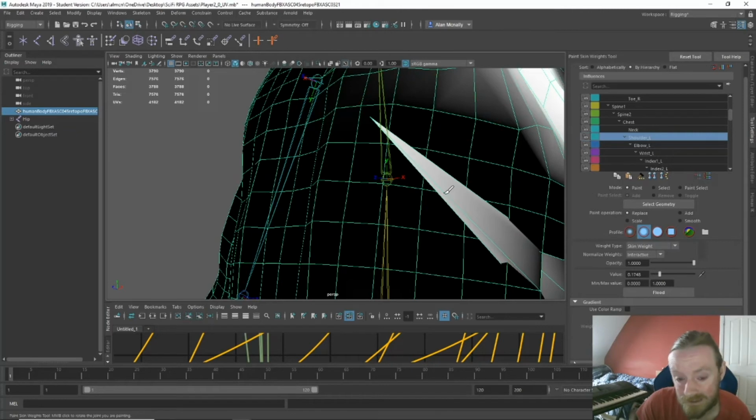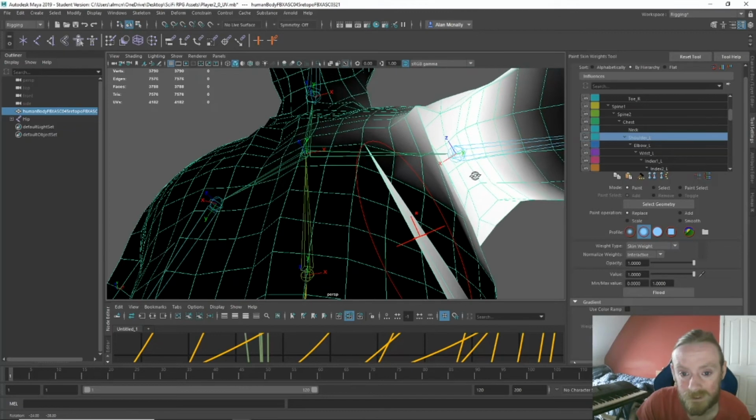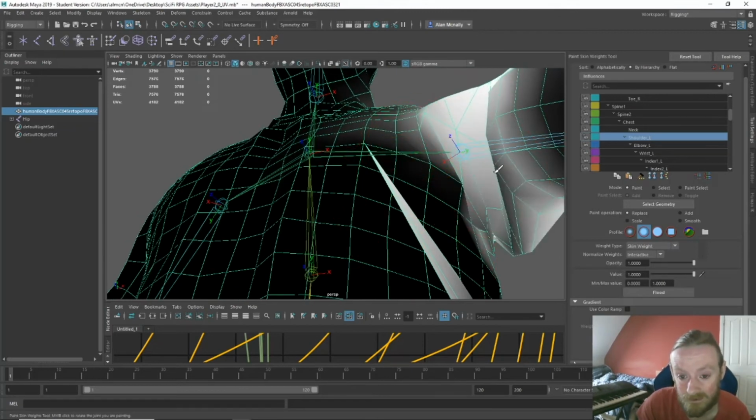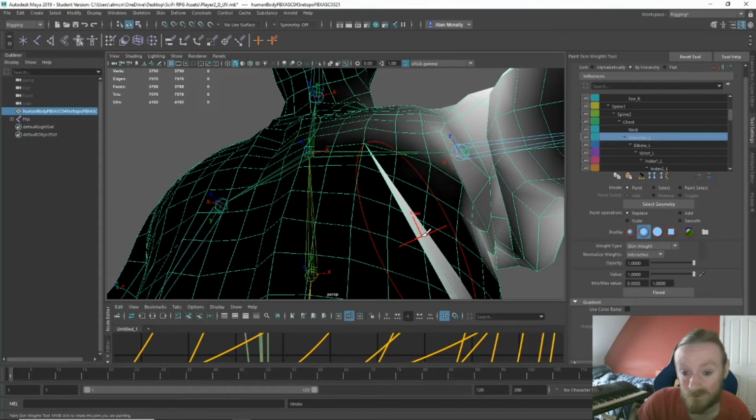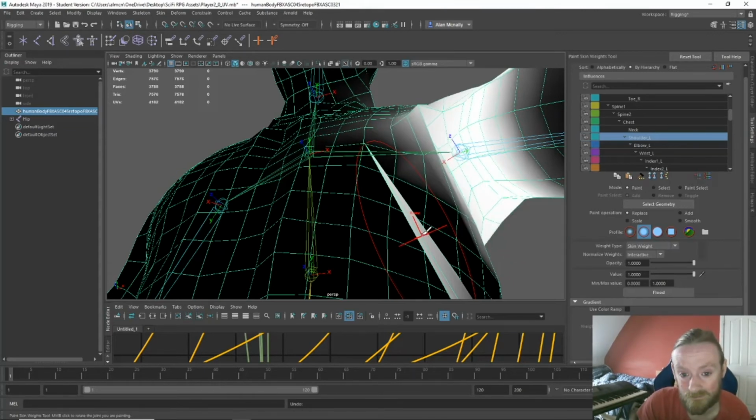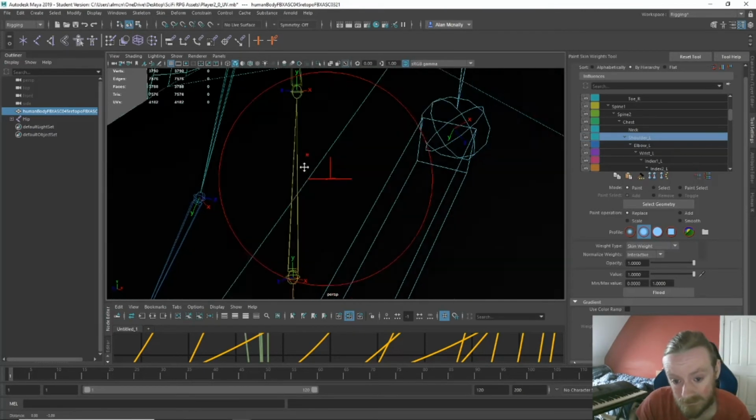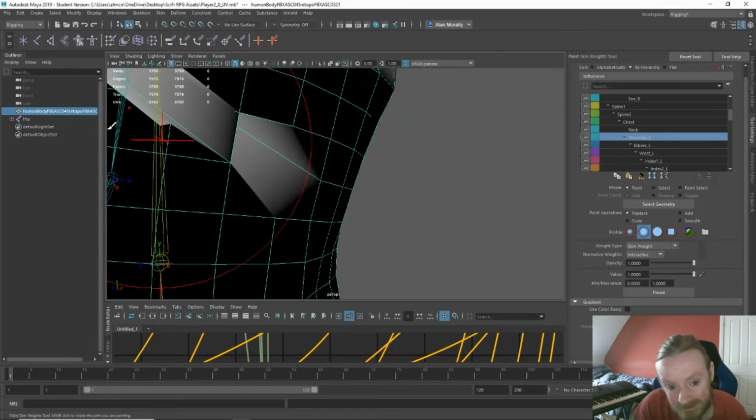Control and paint. Okay, put the value up again. Now control. It's not even painting this. Not letting me unpaint there. Not letting me unpaint here. I'll just undo that because I didn't want to. Where is it? It's like here. You're not letting me paint on this part.